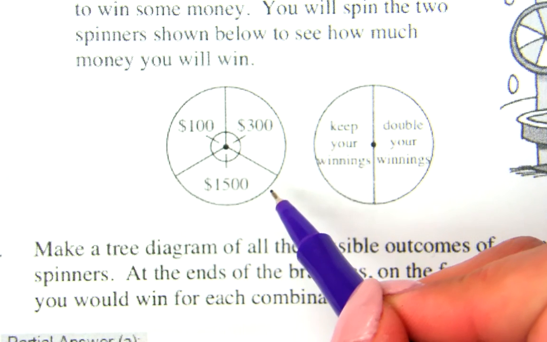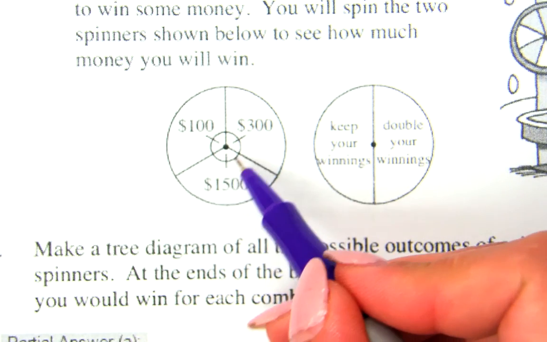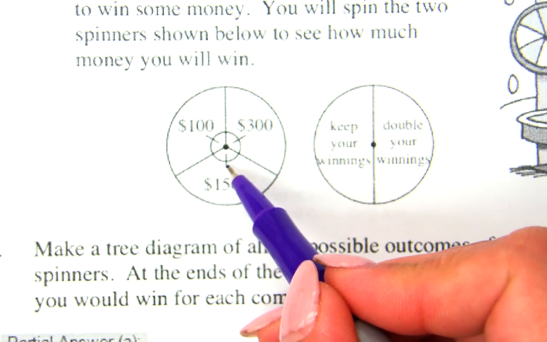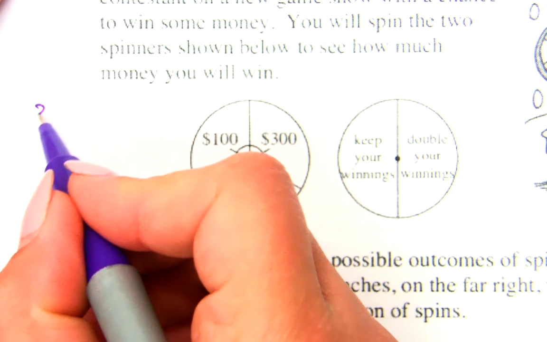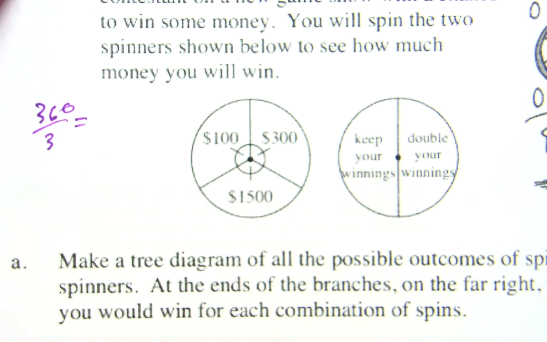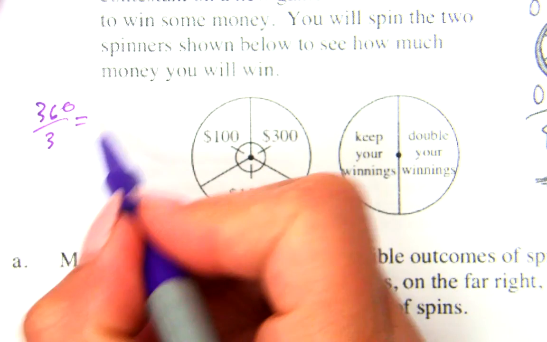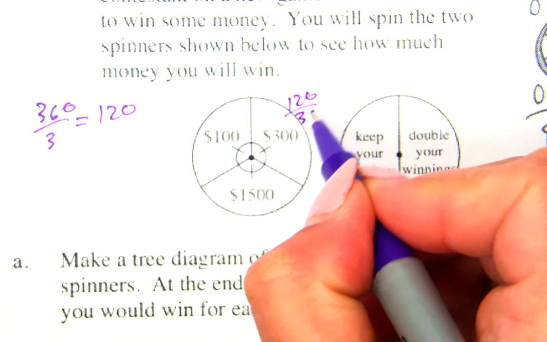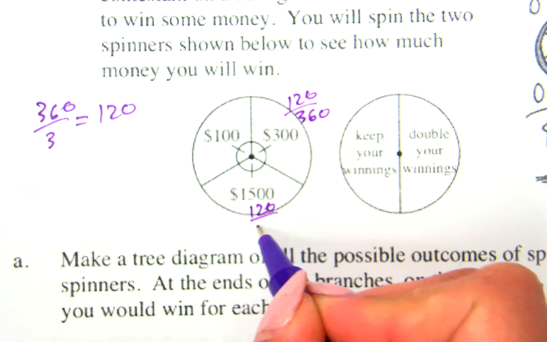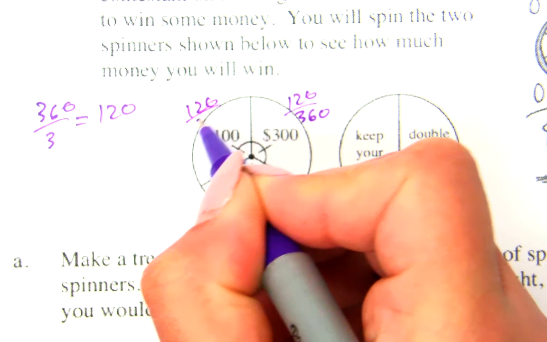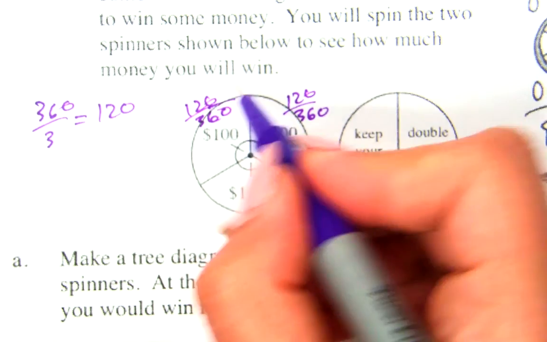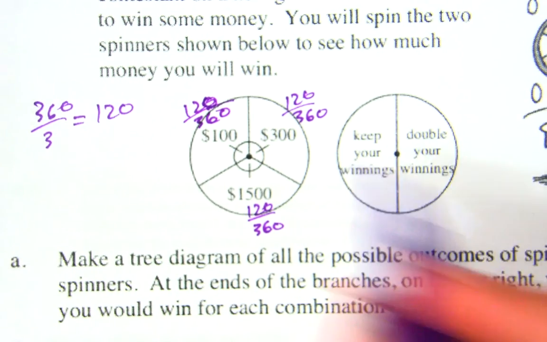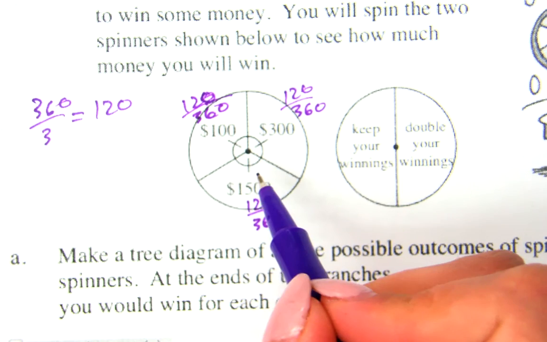Now, really quickly, just to make sure you understand, and remember I said anytime you have a circle, you're going to have to do this out of 360. Since all 3 parts are equally likely, if you take 360 divided by 3, you should get all equal parts. That should come out to 120, 120, 120. So each of these is going to be 120 out of 360, because all 3 parts are equally likely, so you just took your circle and divided it in 3s.